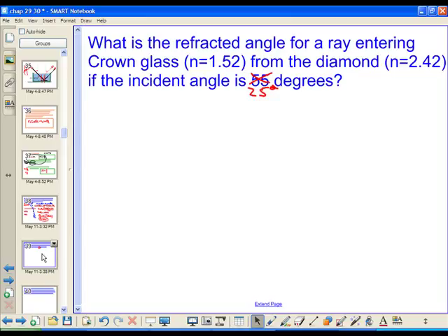Radians? It usually becomes something else. When you're dealing with trigonometric functions, the number one common mistake is if your calculator is in the wrong setting. Either you want radians and it's in degrees, or you want degrees and it's in radians. Most mathematics is done in radians. Science is done in degrees.